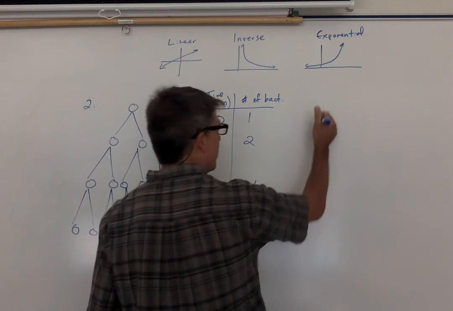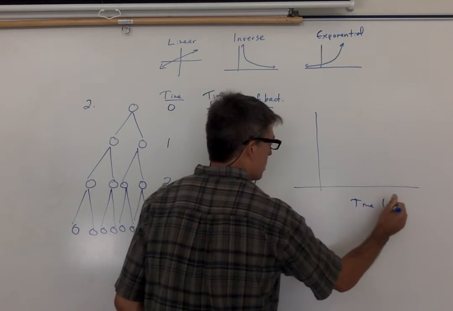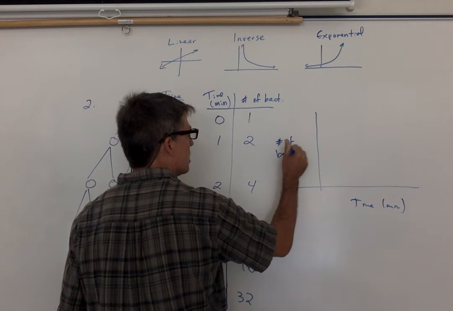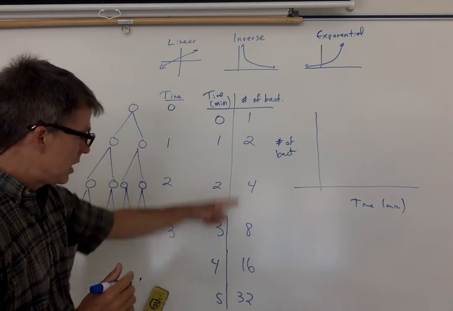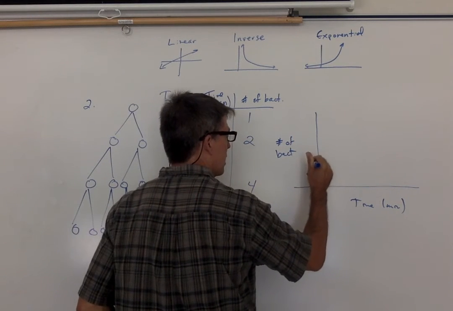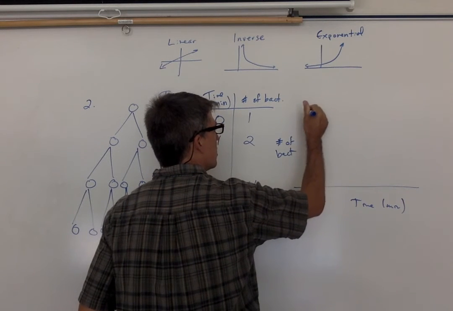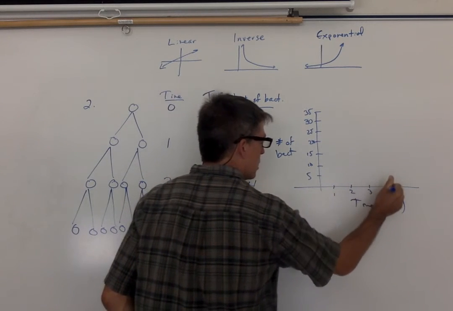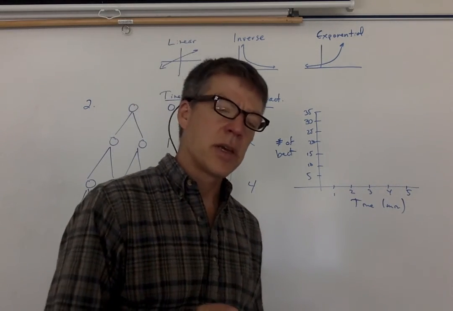So now I have to graph it for part B. So here's time in minutes, and then number of bacteria. It's always good to label your axes, kids. Now, I'll go by 5s here on the y-axis, because I got to get up to 32. So here's 5, 10, 15, 20, 25, 30, 35, and then I'll just go by 1s. 1, 2, 3, 4, 5. Again, slow the video down. I know I'm writing fast. That way you can catch up, okay?